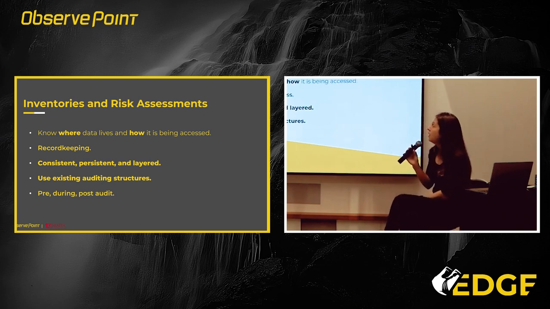You want to track how data is being accessed. This needs to be regular. It's not a one and done thing. You can't say, oh, well, we did a risk assessment 2 years ago, we're probably still good. No, because you're not. You're just not, for many reasons. You want this to be persistent. I liked that: consistent, persistent, and layered.